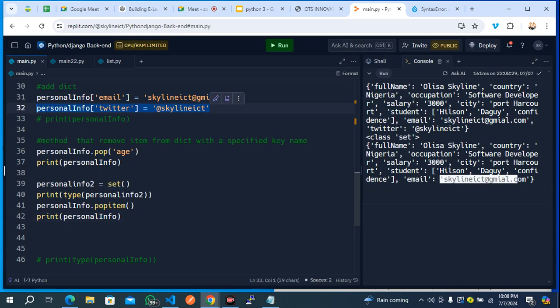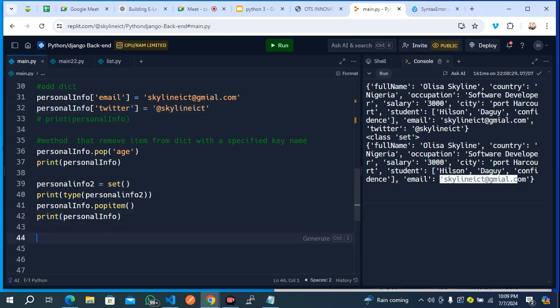So let's look at how you can also do what our brother just mentioned earlier about delete. To remove, use the del keyword to remove the item with a specific key name. It's similar to dot pop. So let's look at that.